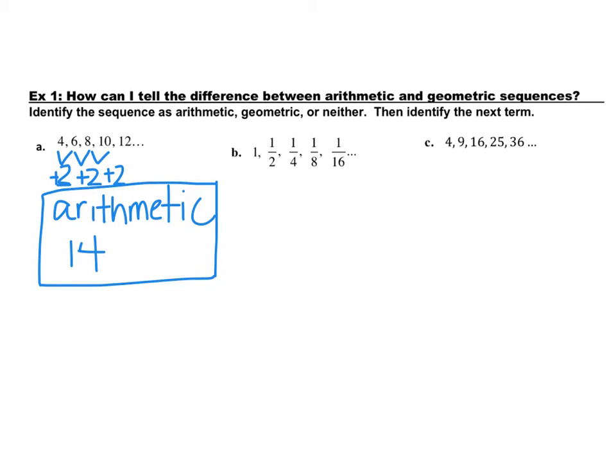I have 1, 1/2, 1/4, 1/8, and 1/16. So how would I go from 1 to 1/2 and 1/2 to 1/4? In these cases, we are dividing by 2. So I divide by 2, I divide by 2, and so forth. So if I were to take 1/16 and divide that by 2, the next term, so we should write down, this is geometric because I was dividing.